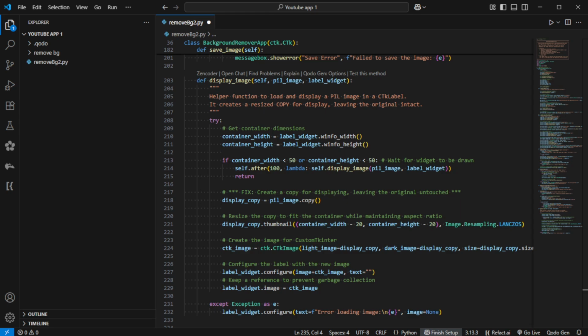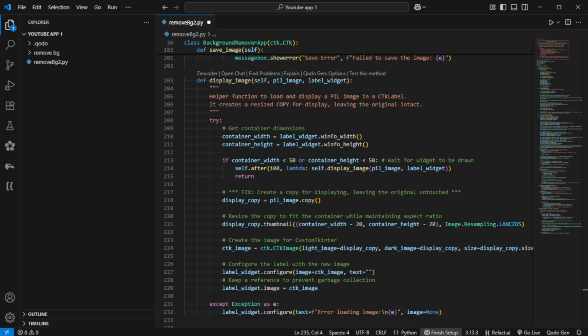Creating a copy, protecting the original. Hashtag fix: create a copy for displaying, leaving the original untouched. display_copy equals pil_image.copy(). Why create a copy? Problem: if we resize the original image, we lose quality forever. Solution: make a copy just for display purposes.